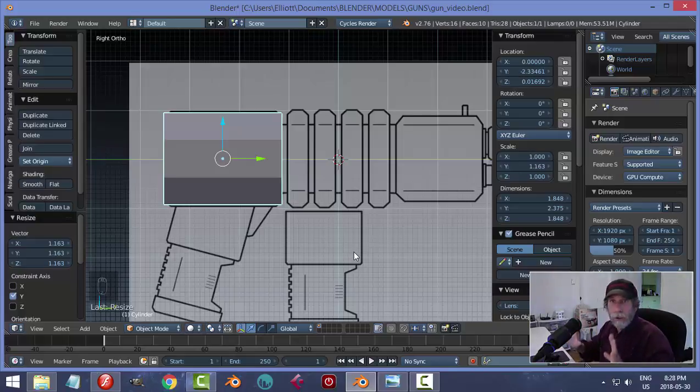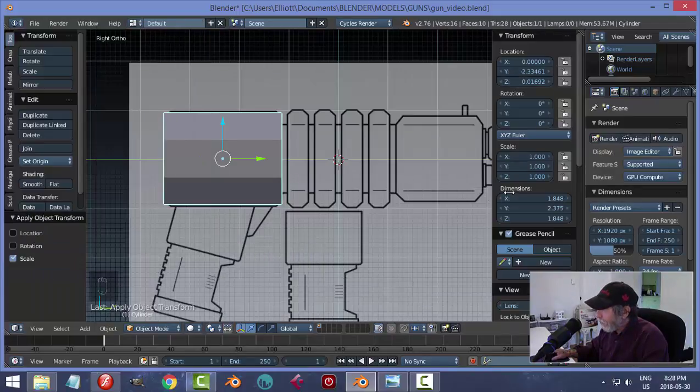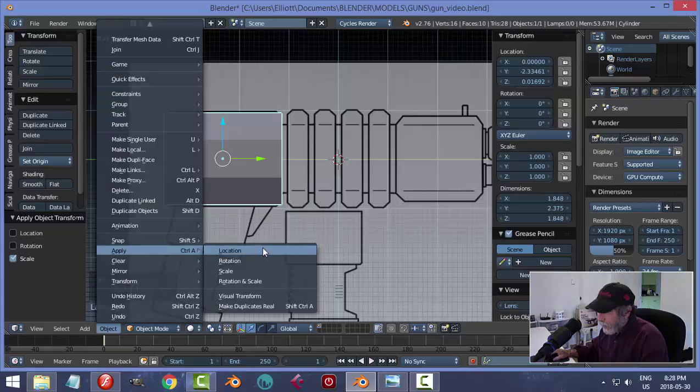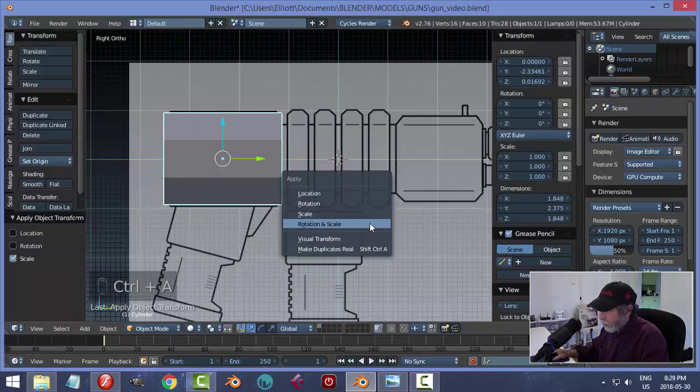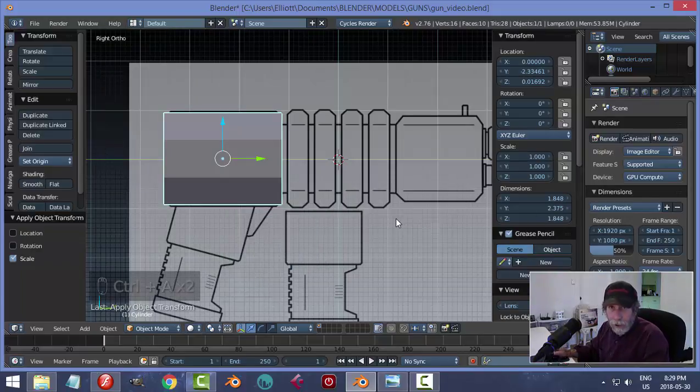I want everything zeroed out. Oh, but it's one. It's not quite zero. Object, apply, rotation, and scale. Well, all I did there was just scale. I didn't rotate it. So all right, fine. Scale. Back to there. There is a shortcut key, Control A. It'll bring up that same menu. Okay? Control A. So I'll probably do that quite a lot. Scale. It doesn't matter if I do it again and again and again. It's done. All right. So if you forget, you go, did I just do it? Do it anyhow. All right. So that's when you manipulate objects in object mode, like scaling, you want to reset this and then everything will work better. All right. Anyways, N to close that.